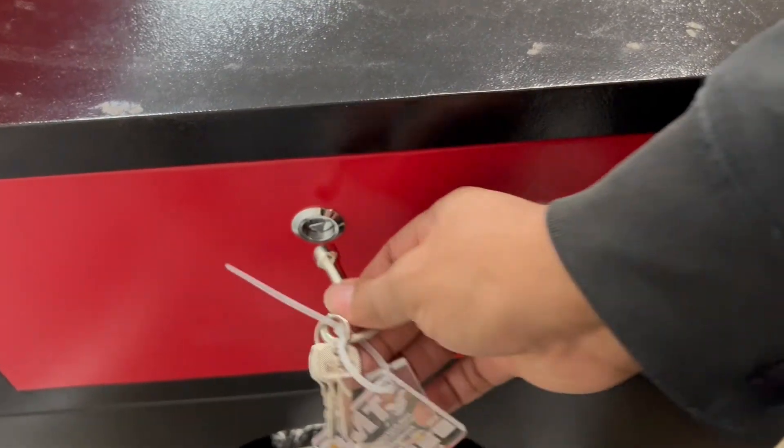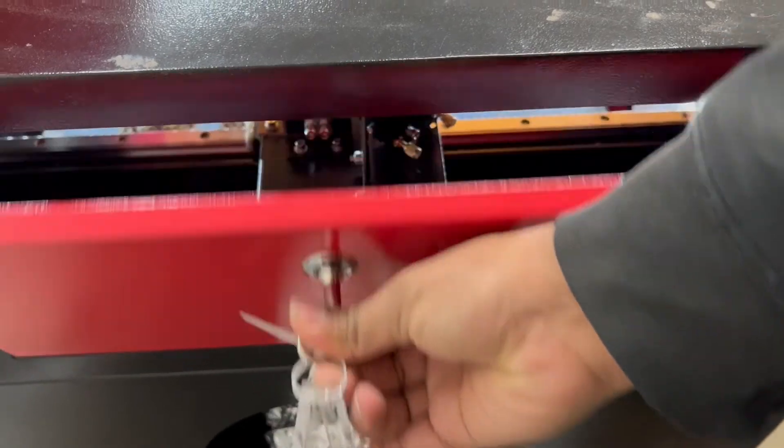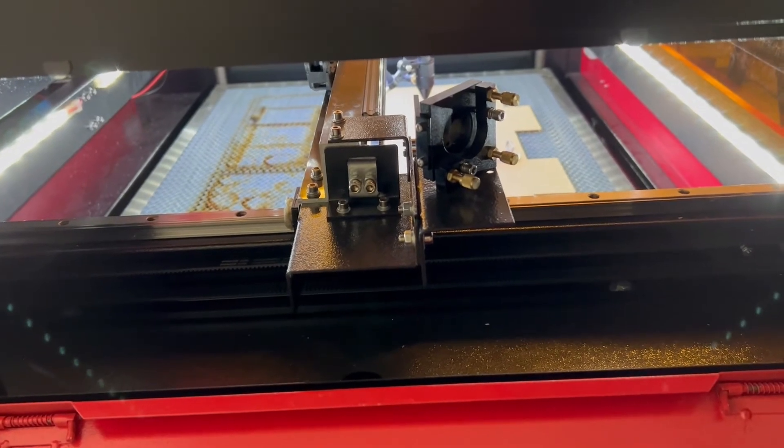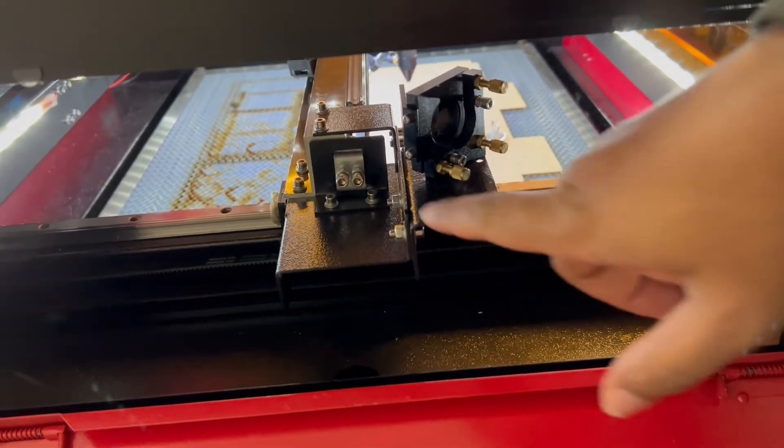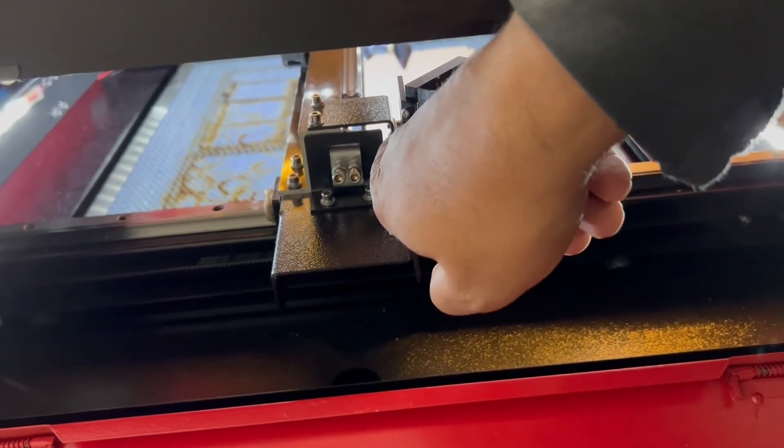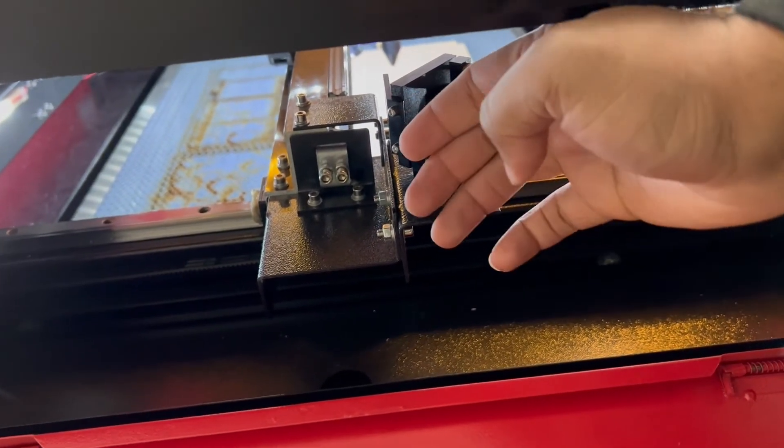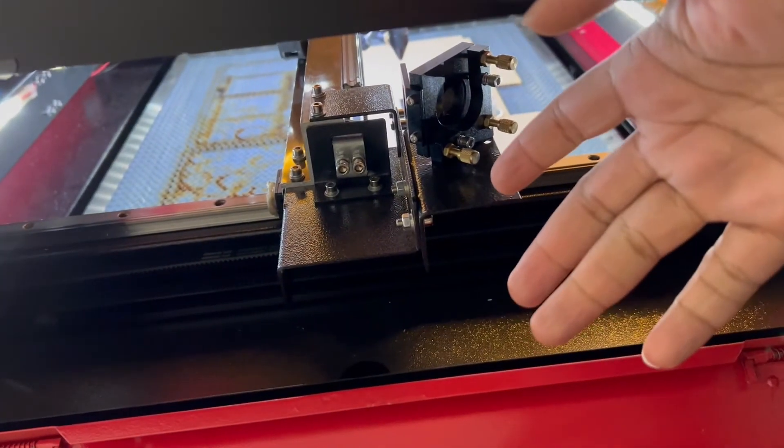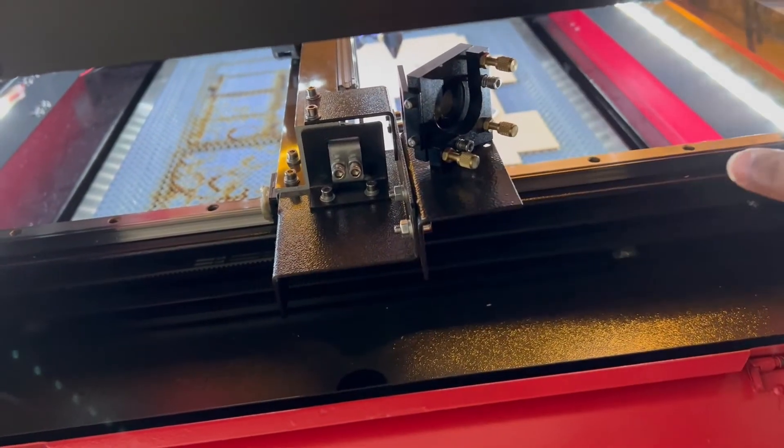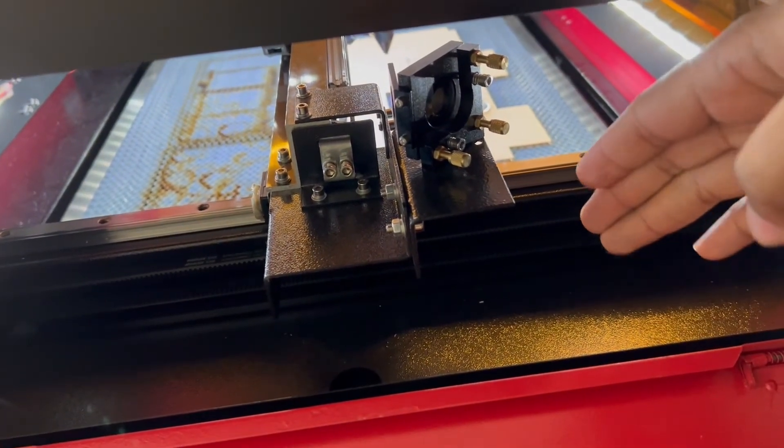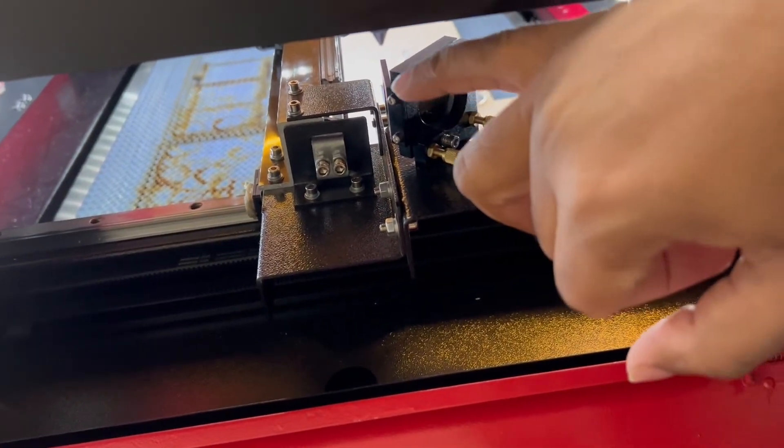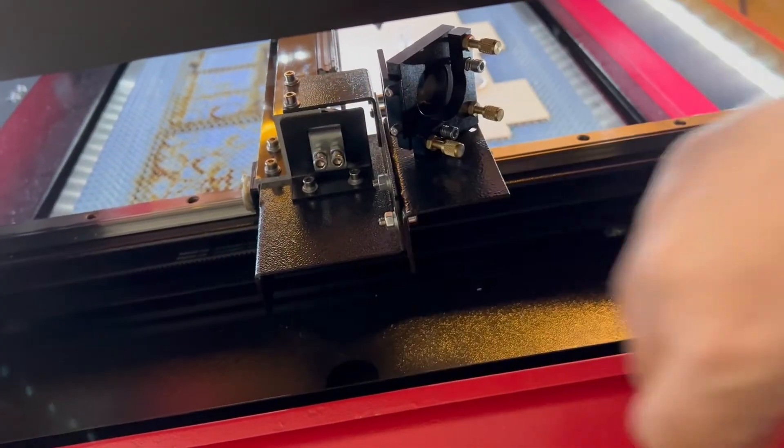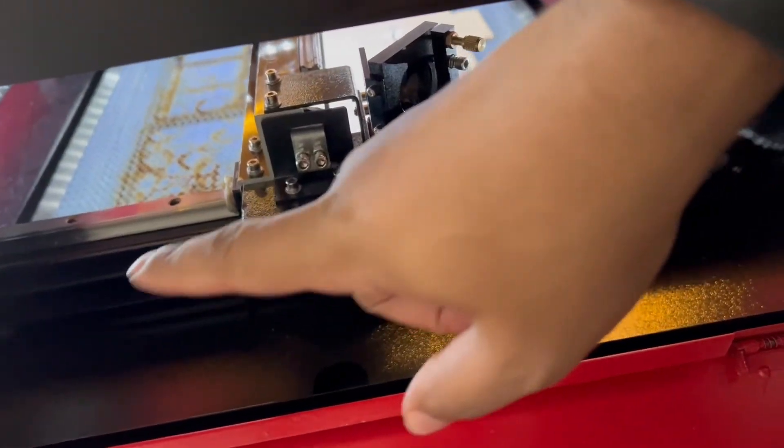Alright, so take your key, open up your side door and we can see this is where mirror two currently lives. So what you're going to do is you're going to put a piece of blue tape right on the front of this mirror and you're going to move your mirror all the way to the back of the machine and you're going to do a test fire. Then you're going to move it all the way to the front of the machine and you're going to do another test fire and you should get what looks like one dot, maybe burnt out. But if you're getting two dots in two separate locations, then that means that your alignment is off between the two.